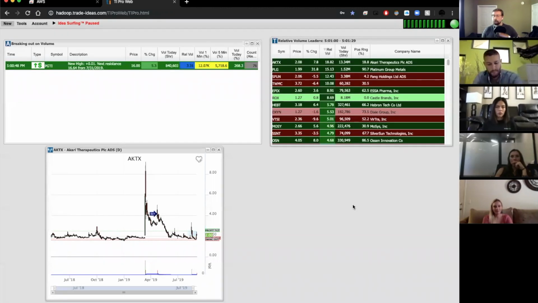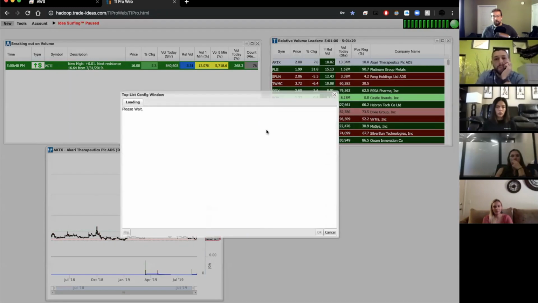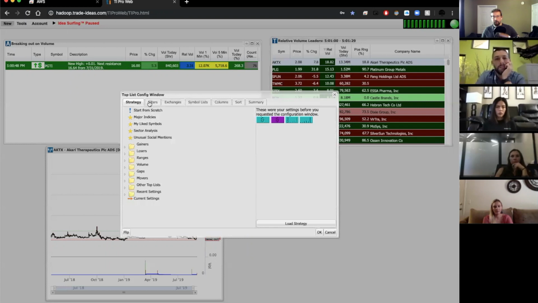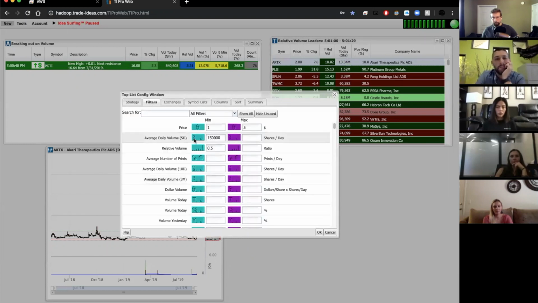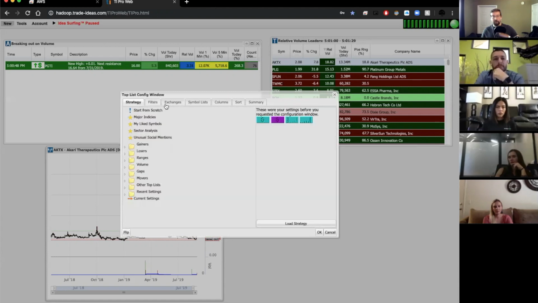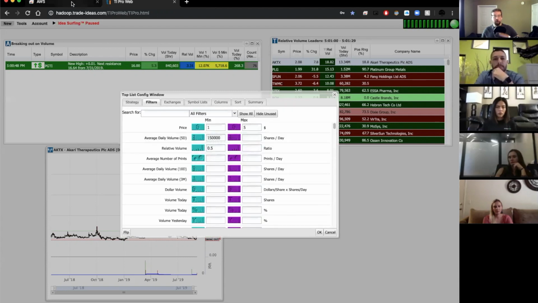And again, if you ever want to find out what these are, inside of Trade Ideas, when you're looking at the filters, you can actually, not from here, from the downloaded version, go in and go to Help. I'll put in the description of this video the help file that we have, and that lists every single filter. So you can just go find it, and there'll be a nice English definition of what it is.